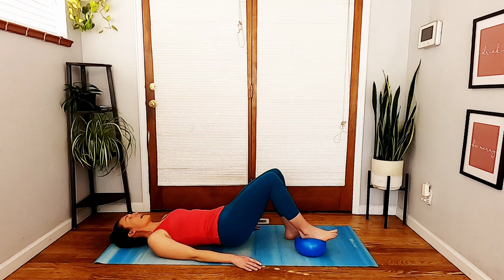So this quick class is really going to focus more on the center of the glute. We're not going to do any work for the outer glutes today. That is so much fun and such a good thing to do sometimes, but it's also great to just focus on midline work as well, you know? Four more, go four. Go three.